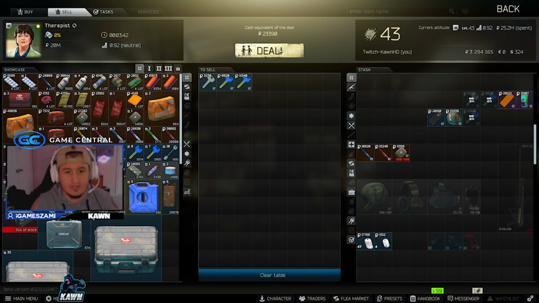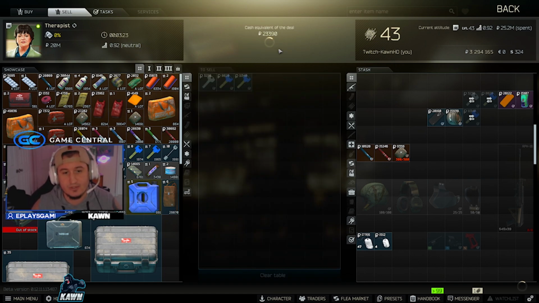Obviously keep marked room keys, and definitely I would recommend going on the wiki and searching the key before you sell it. If you're not familiar with what key goes where, you can always look on the wiki and find out what keys are for. And if you don't need that key for a future item, or you don't think it's worth it for you, or you never play that map, go ahead and sell that to Therapist.